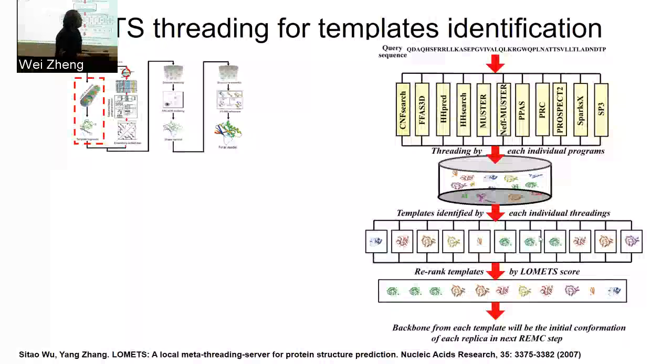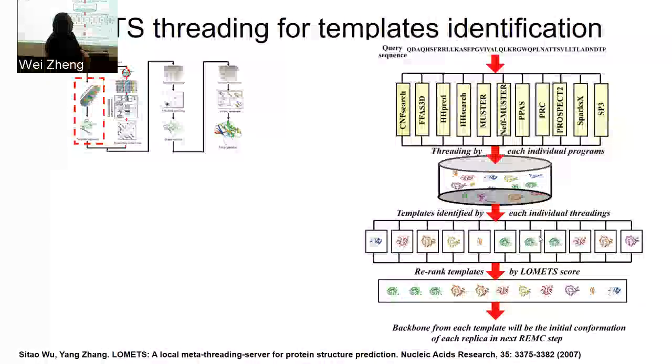I have a couple of questions here. This is fascinating. Have you been able to figure out, when you run one protein versus another, whether the success of the different programs changes? Is there one program of these 11 that's better than another all the time? How does that work?